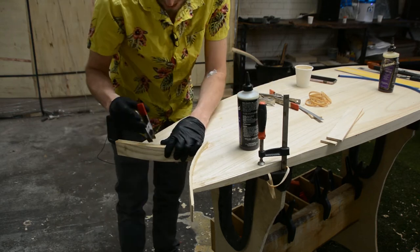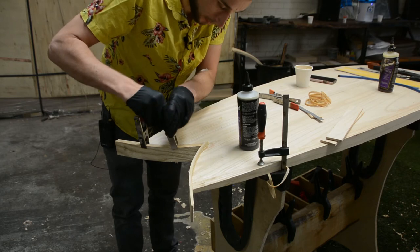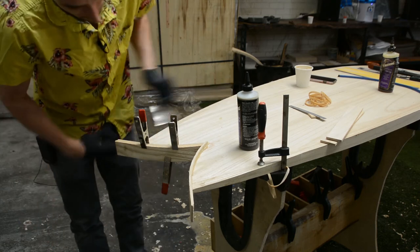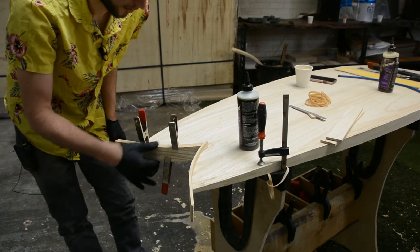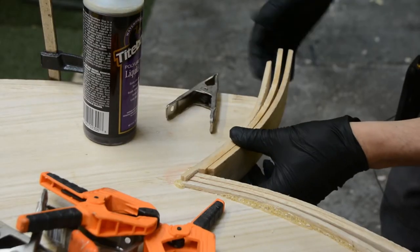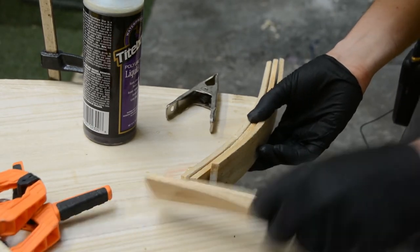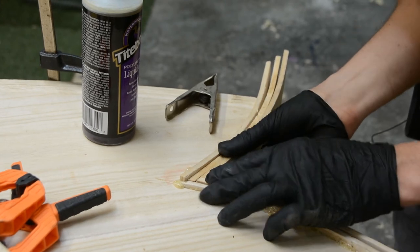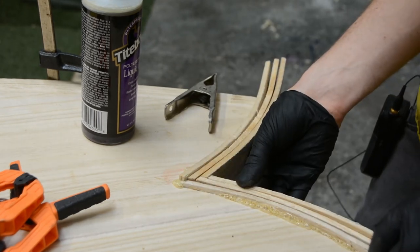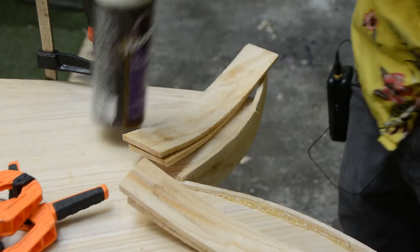Clamping is done the same way, but because we have that first piece glued on we can make it even easier by using spring clamps on the lip. I'm going to do both sides at the same time. I'm going one further with our design here and stacking these layers to build up a chevron pattern in the center. This is the way we want it installed — alternating strips in the center — so we're just going to glue these on.